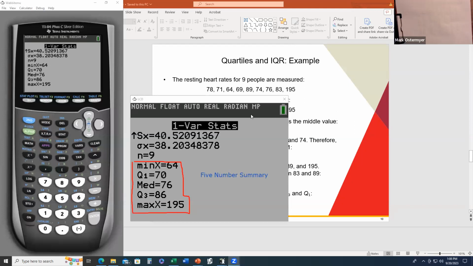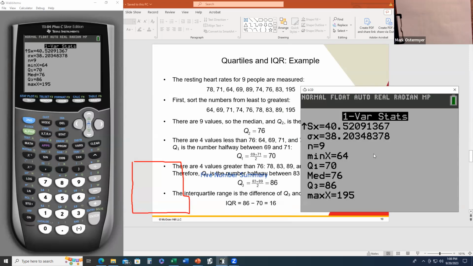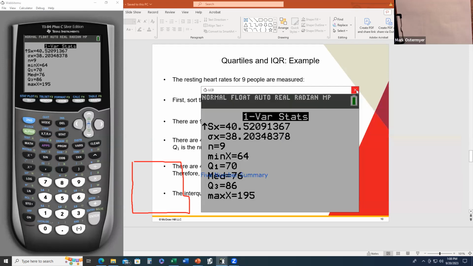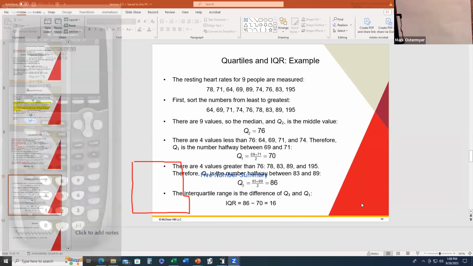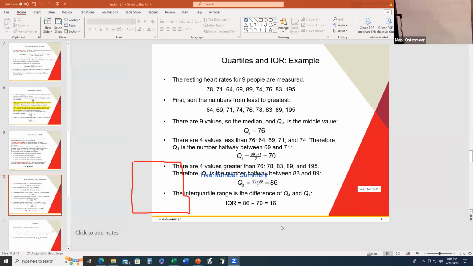All right. Do we get the same values that they got by using their formulas? You know, we're lucky. It looks like our TI-84 obeys the same formulas that are laid out on the PowerPoint or in your textbook. We got the same value for the first quartile, the median, and the third quartile. That's a good thing. If you try to find these quartile values using maybe Excel or some other statistical software program, you may not get precisely these same values. I'm just warning you. So now we know how to do a little bit of that on our calculator.